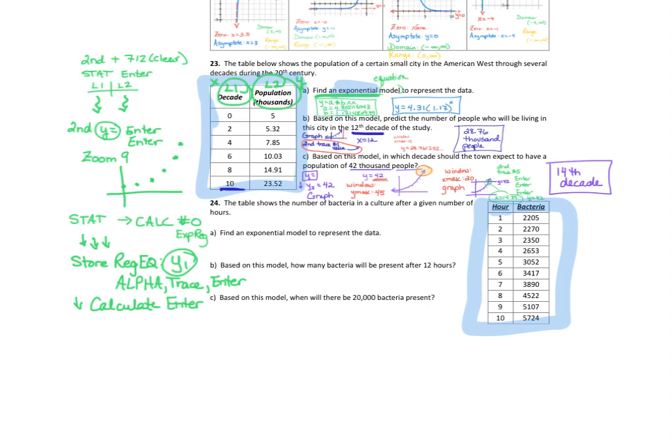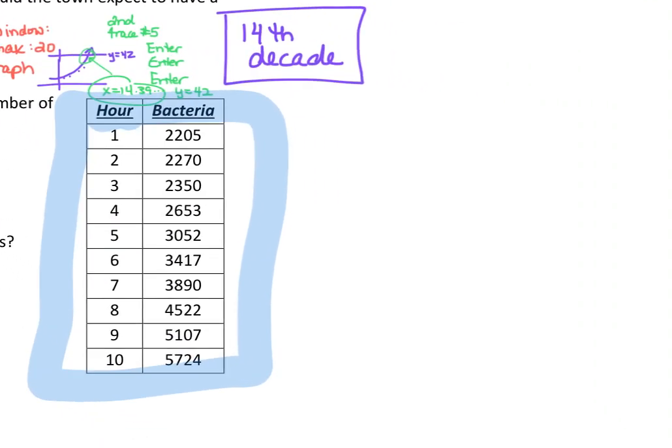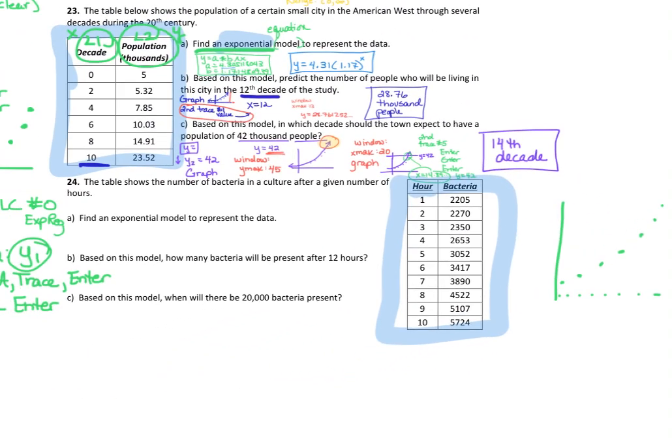Remember that you want to look at the stat plot first just to get a feel for the shape of it. And so when I typed all of this in, my calculator screen looks like this. And it's got a lot more points than the previous graph. Okay, but it's clearly exponential. But the first question asks you to find the exponential model. So that means that you want to find the equation. So again, do the stat and then calc. And then you want 0 for exponential regression.